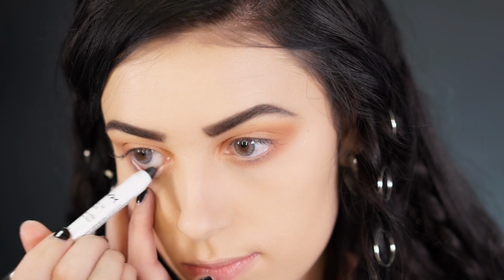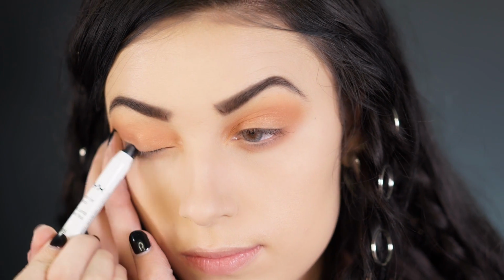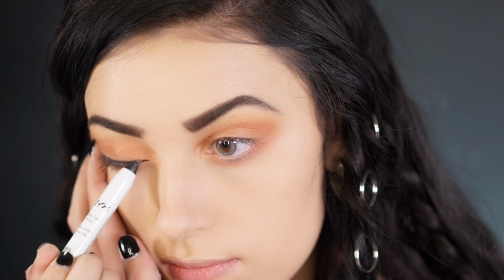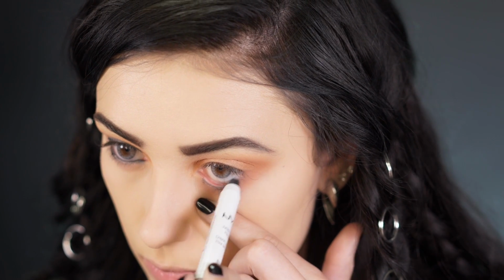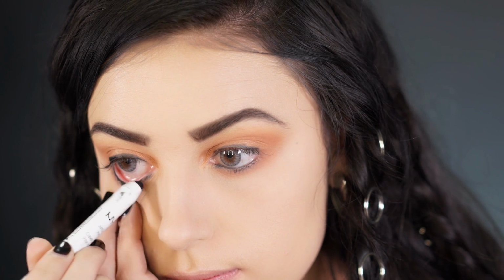So the main focus of Katy's look was her smoky liner, so I'm going in with NYX's Jumbo Pencil in Gunmetal and lining my waterline as well as my lash line. It's okay if this is a little messy at first because we have a lot of blending to do later. I went back in to deepen the eyeliner even further by using NYX's Jumbo Pencil in Black Bean.